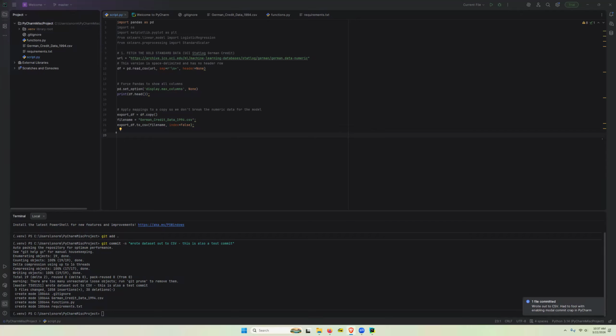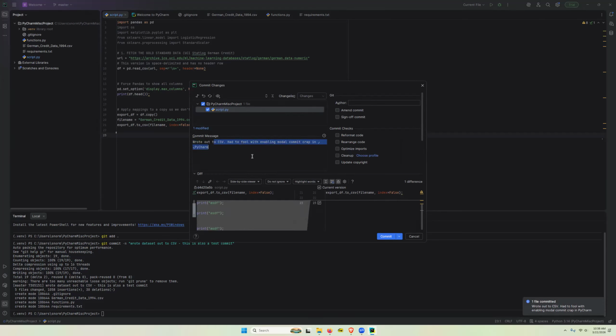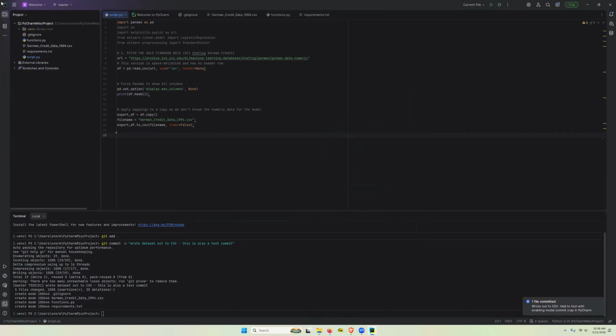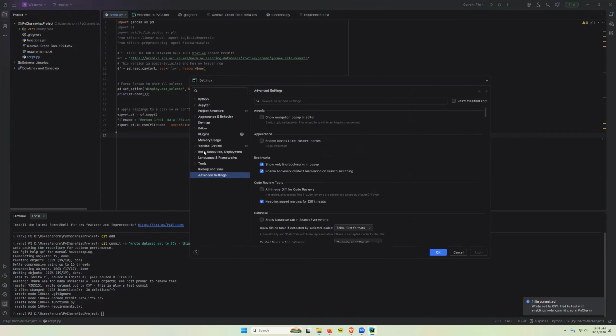Okay. This is going to be another log for my understanding because the functionality of commit was broken. So if we go git commit, this pop-up appears, but it did not appear until I did a couple of things.